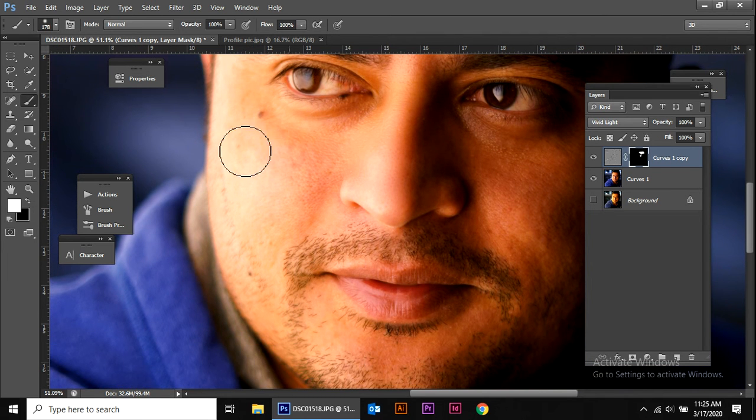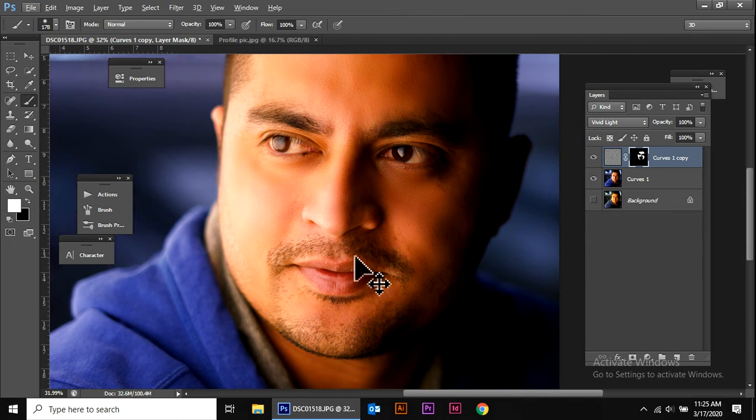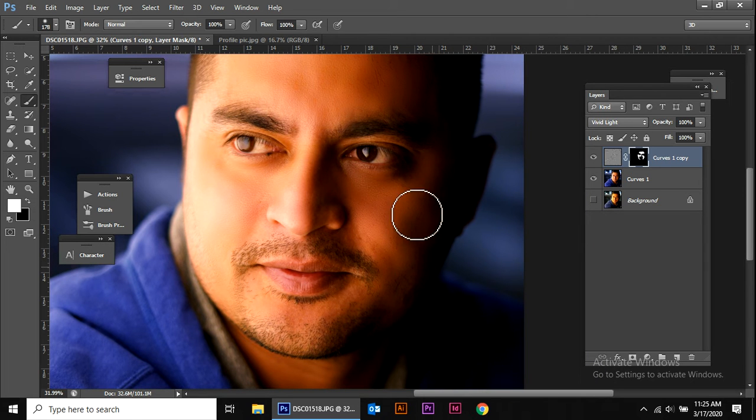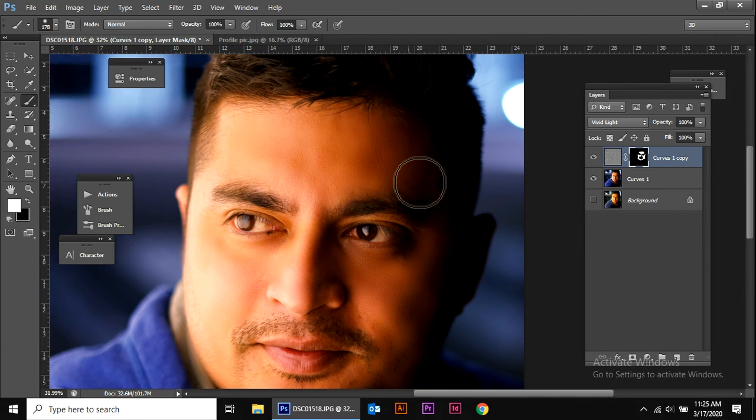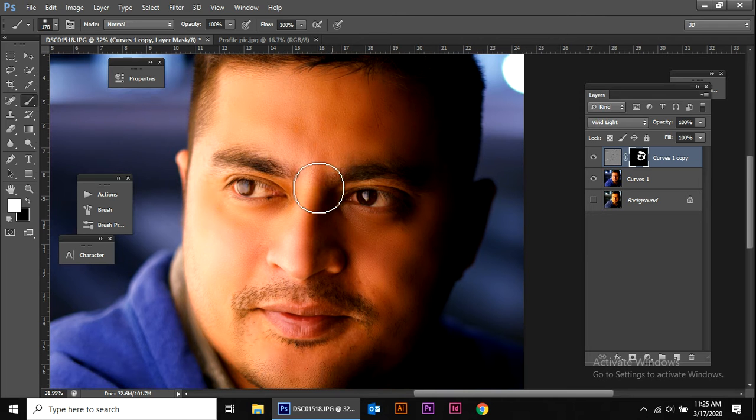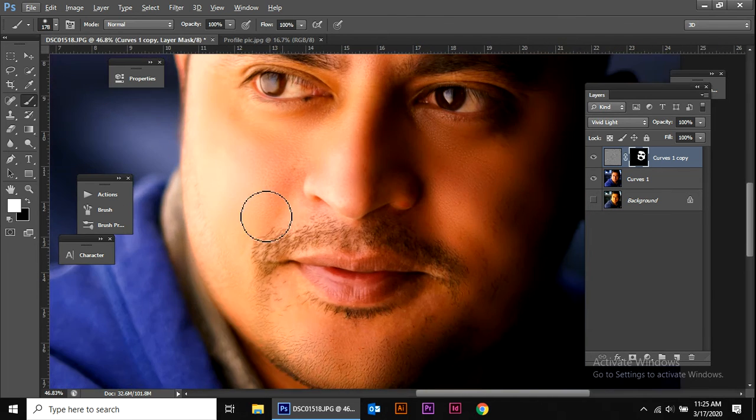Just paint on the skin where you want the skin to be smoothened, like this. I know it looks too much, but don't worry, we can always fix this by lowering the opacity.